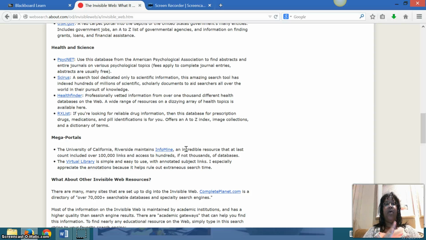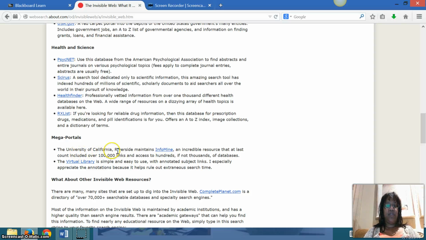The invisible web are databases that you don't have direct access to. It's not necessarily that they're hard, but you wouldn't necessarily know about them, and the web doesn't automatically search them. Google doesn't automatically search them, and subject directories don't either. So you tend to have to know about them. For example, CBU's library databases are an example of the invisible web. You have to have your username and password in order to access those databases.